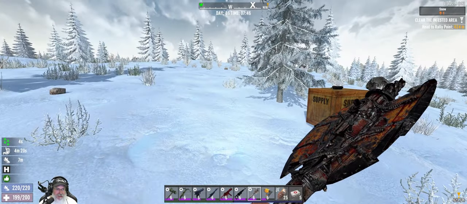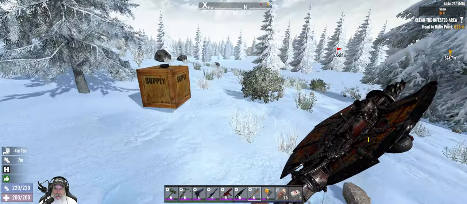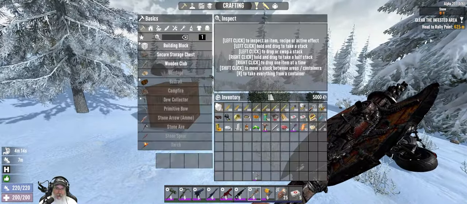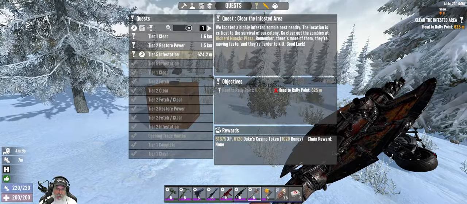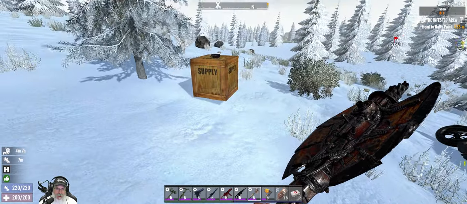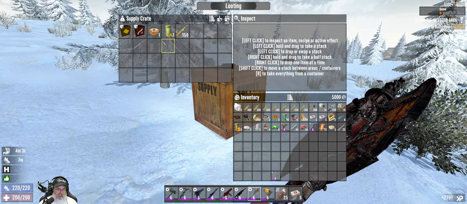Welcome back, everybody, to 7 Days to Die, Alpha 21. I'm an old guy gaming, and this is the Apocalypse Ranger series, and we are on our way to do this Tier 5 infestation at the Richard Munch Plaza. And on the way over here, I came across this airdrop. So let's open it up, see what we got.